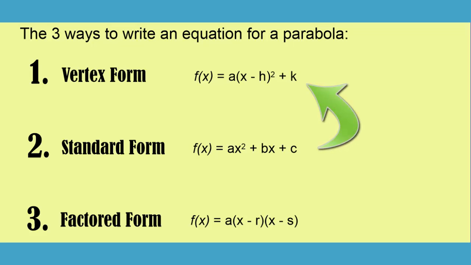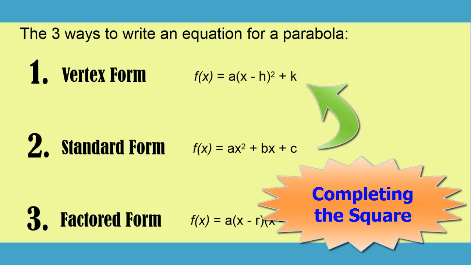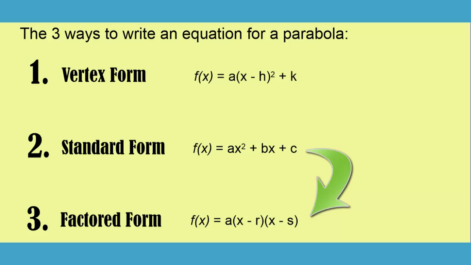So to get from standard form to vertex form, we do a procedure called completing the square. And to get from standard form to factored form, well, just like the name says, we have to factor. We're going to look at an example of a quadratic function that starts in standard form. And we'll use completing the square in order to get it into vertex form. We're also going to learn a new method of finding a vertex from standard form called partial factoring, which might make it easier than converting it to vertex form using completing the square, especially for questions involving decimals and fractions.